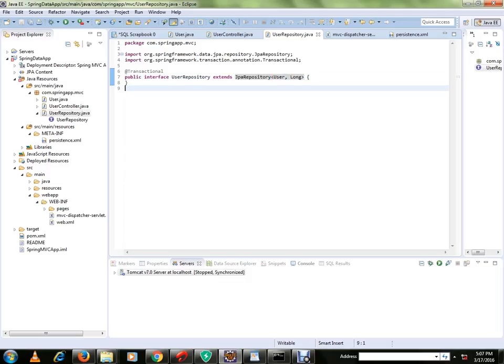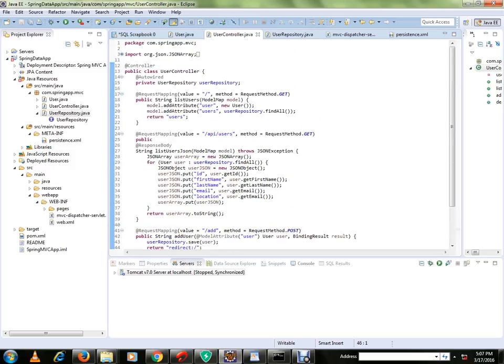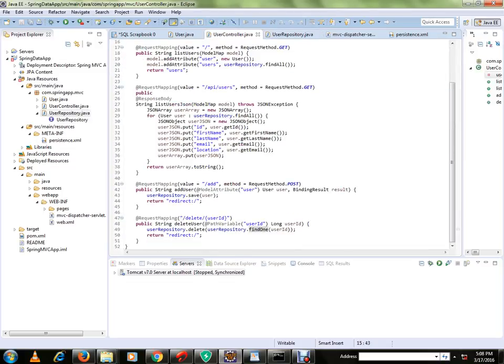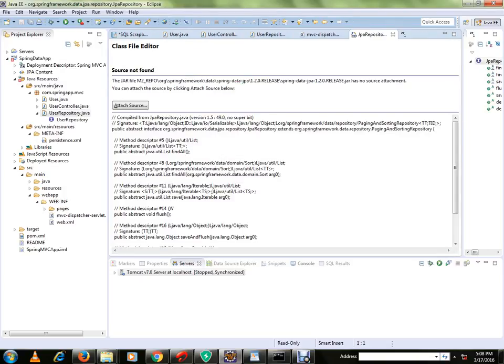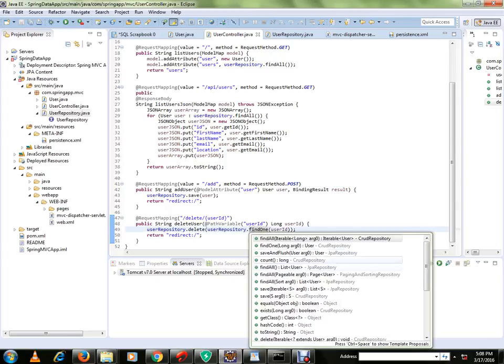When I do this, what exactly happens is I'm creating an interface, okay, and Spring is going to generate the implementation code for a few methods. I'll show you. See, this is my controller. I have auto-wired the user repository, which is a simple interface, okay, but if you look at this, we don't have the class, but I can show you the methods which are implemented by this user repository, because since it's extending from JPA repository, these are the methods implemented by Spring.